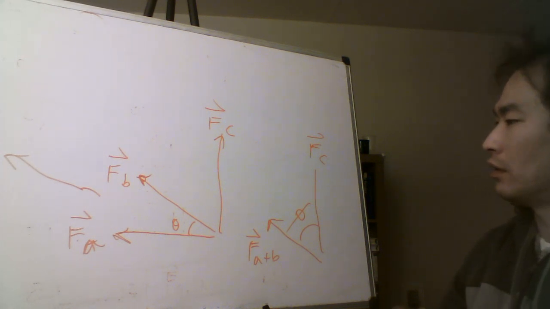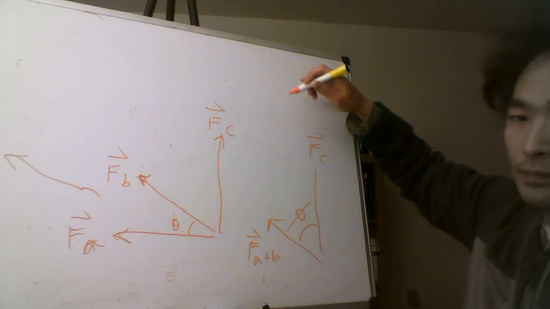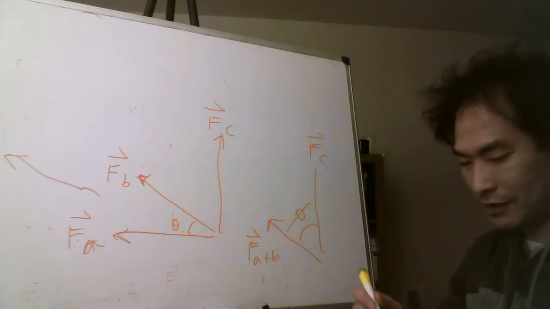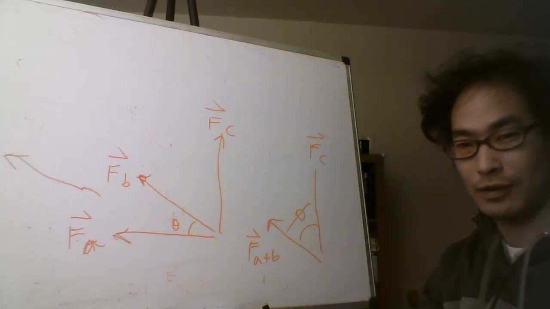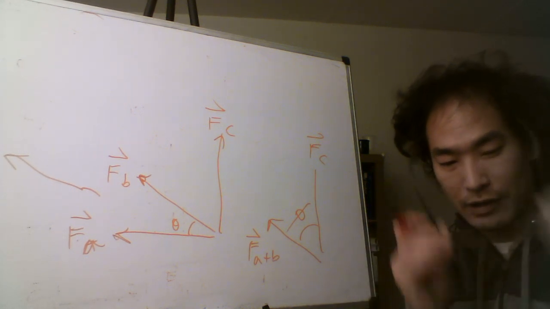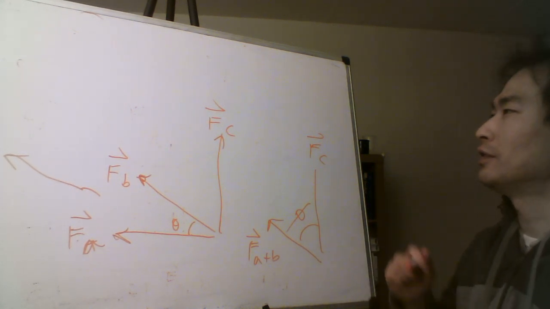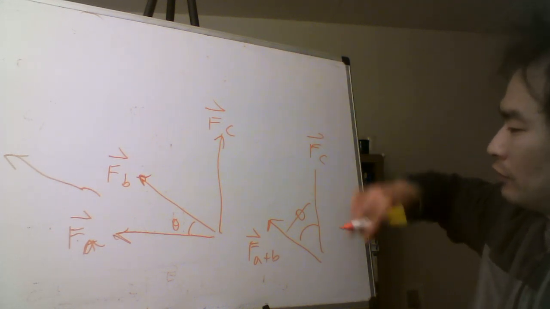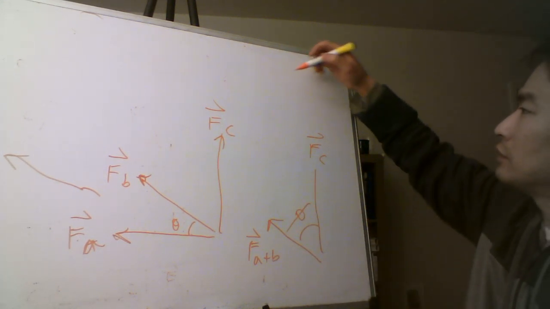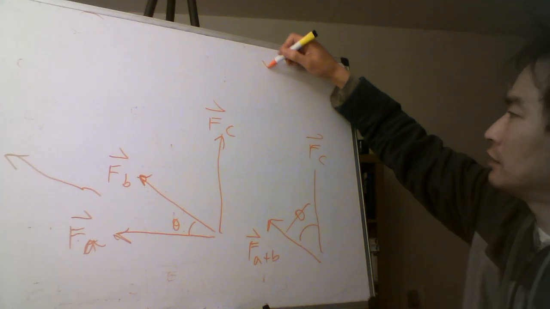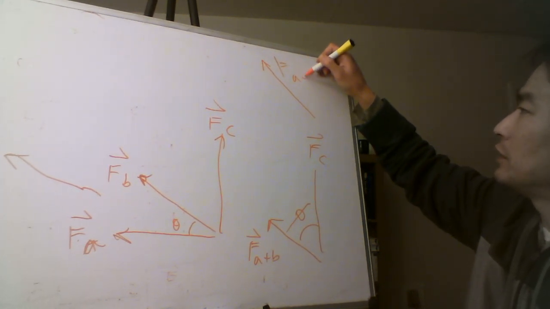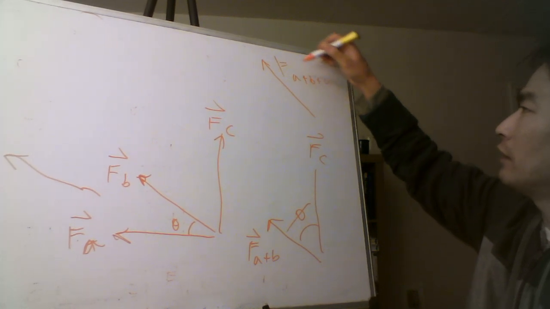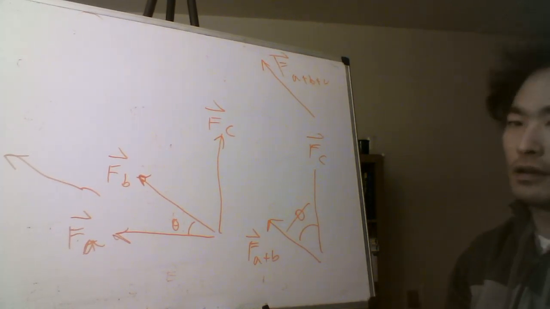Now, vector, can you see this? I hope you can. You can see it very clearly. Oh, orange works good. Now, we add this together, okay? Then finally we have F of A plus B plus C, okay? Alright?